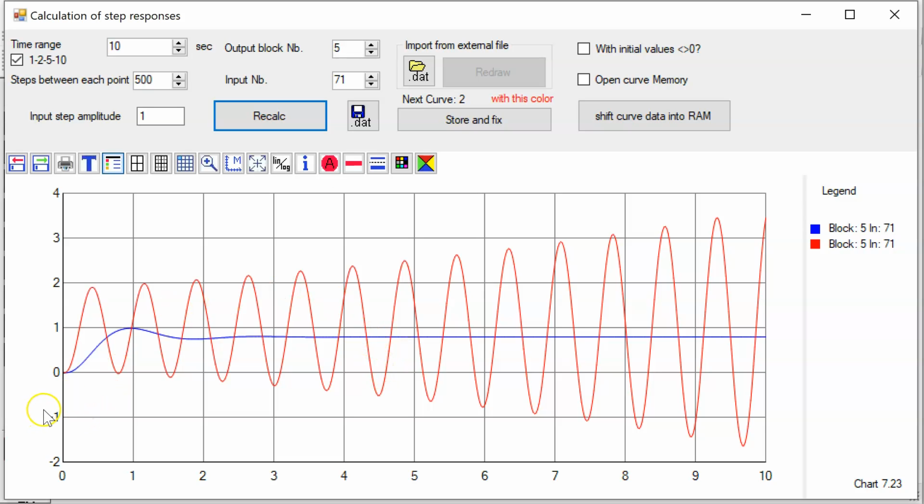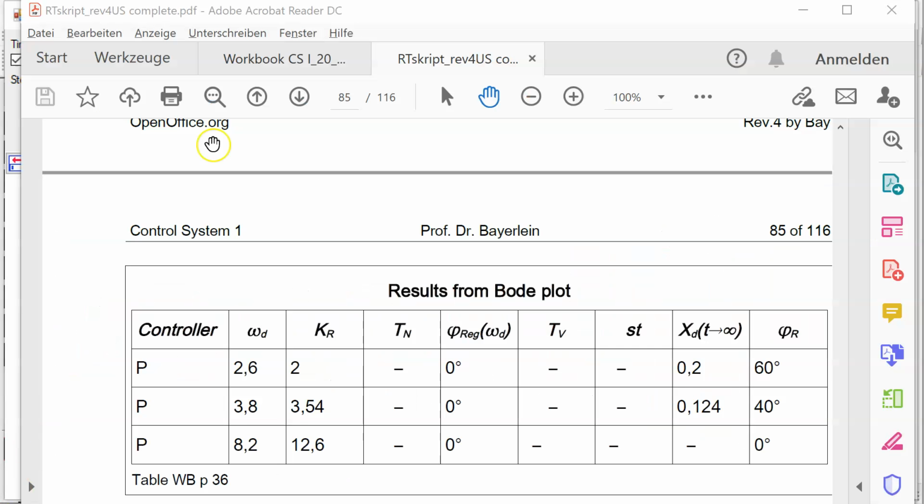Okay, so far we go back to the P controller with 60-degree phase margin, and we can just look into our table what we can fill in. In the student paper on page 85, you can see these three cases.